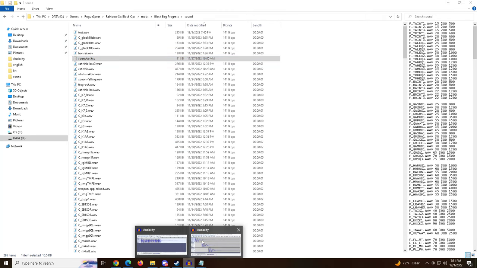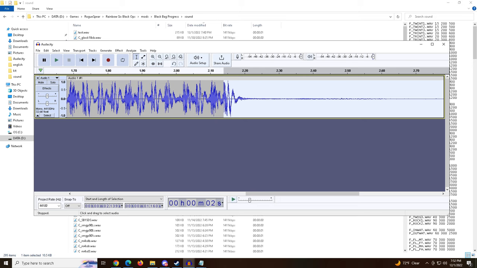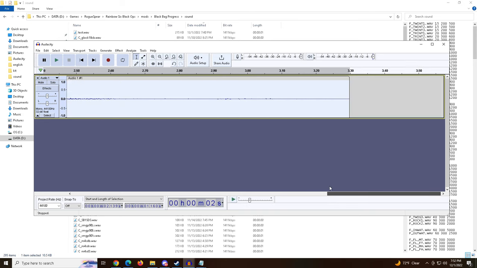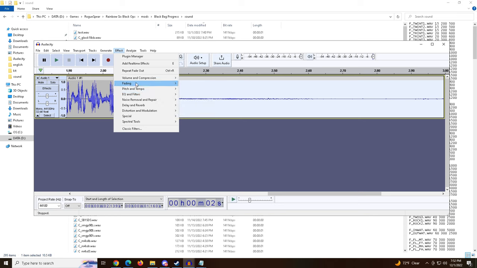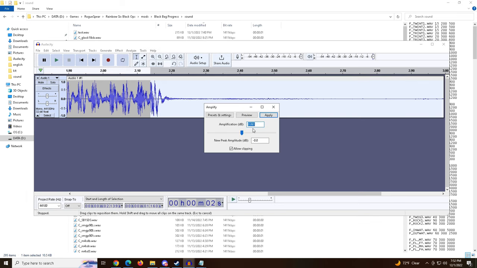You know, when you've already done this, made sure to, and how do we do that? Well, I've already highlighted this, right? So then I go up to Effect, Volume and Amplify, and here Audacity automatically detects that it can only amplify this portion of the sound file by 0.061 decibels, because it's already practically touching the top and bottom in places. Even just the briefest amount of time, if it touches the top or bottom, it doesn't want to increase the volume much more than that, because it knows it's destroying detail in the sound effect.